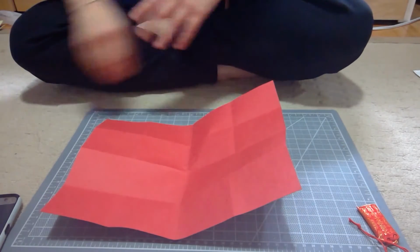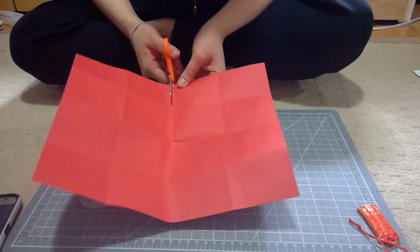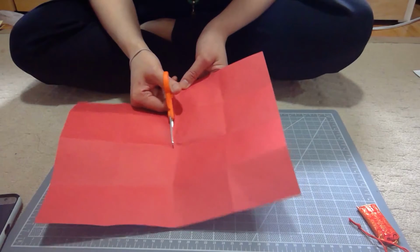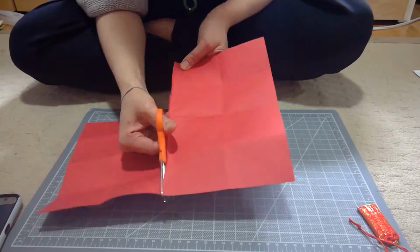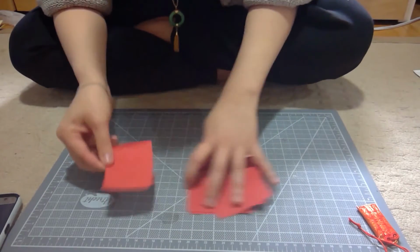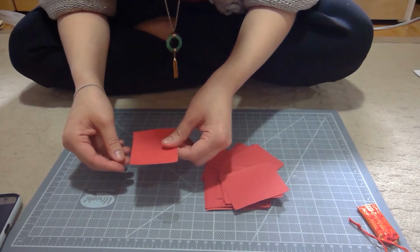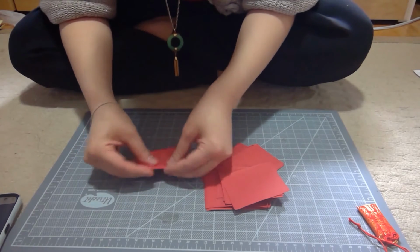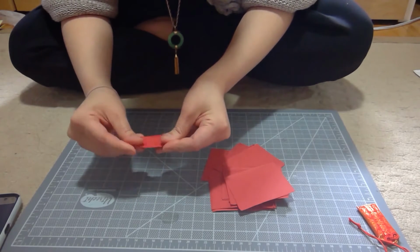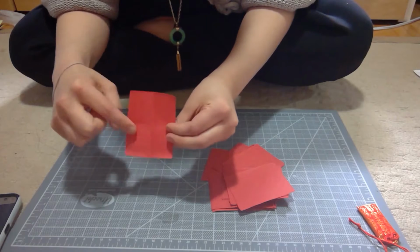So I'm going to cut out 12 of them, with my child safety scissors. Alright, so here's my 12 little rectangles. Now for each of these, I'm going to fold them. I'll make some guidelines. So I'll fold it in half, and then I'll fold it in half the other way. And now I have some crisscross guidelines showing me where the center of each page is.